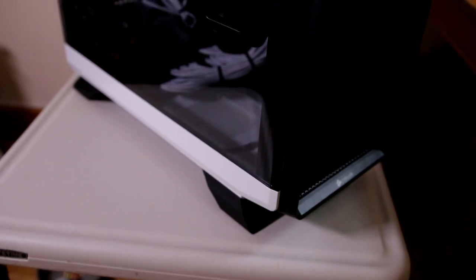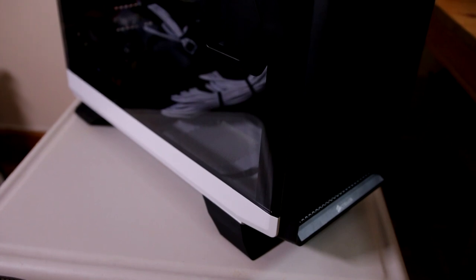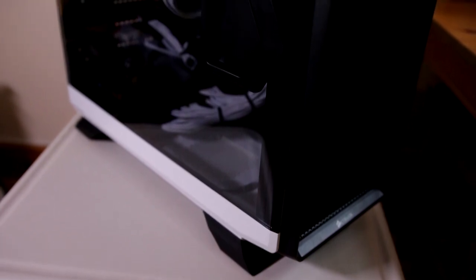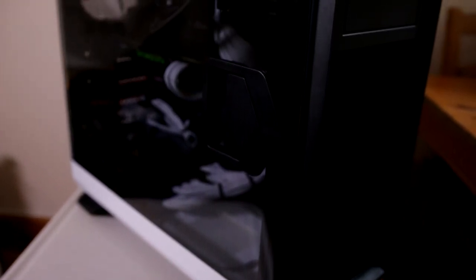And it is finally here. That is right, the PC I have been waiting for, the PC I have been telling you guys all about. It has finally arrived. I've had it now probably for about 4, maybe 5 days, just setting everything up, and dudes, it's amazing. It is absolutely amazing.